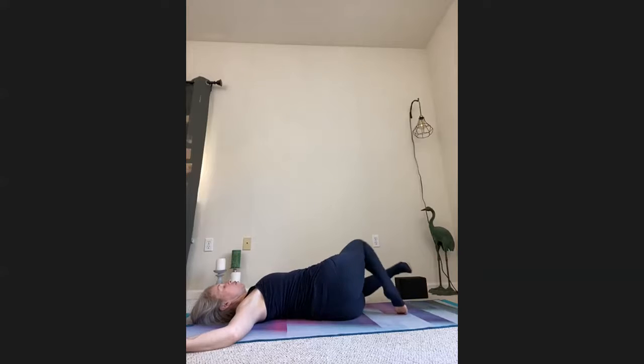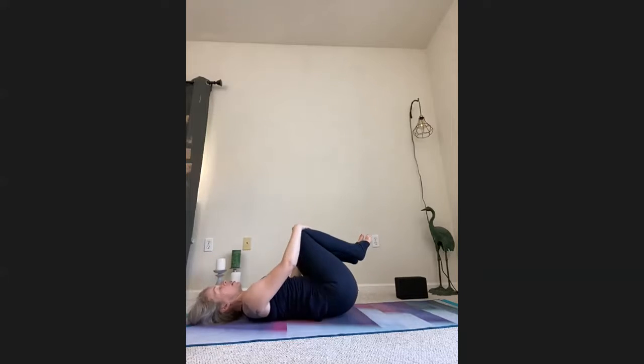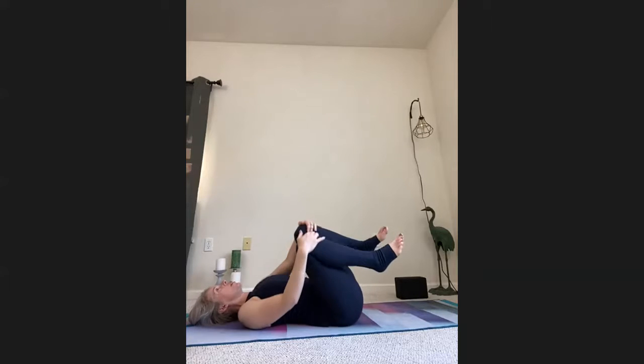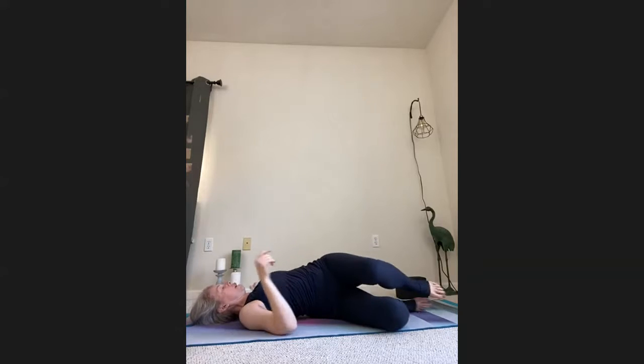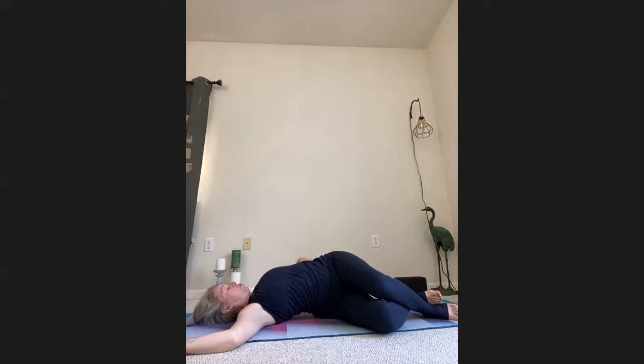All right, slowly unravel, unwind. Pull your knees into your chest and then just rock left and right. And then come into easy twists on the other side. So your hips will move over to the left. Your knees will fall over to the right. And again, arms can be left and right or goal posts. And then take your right foot, the foot that's on the bottom, hook it behind your left. And see how it pulls your hip in the direction of the bottom of your mat.